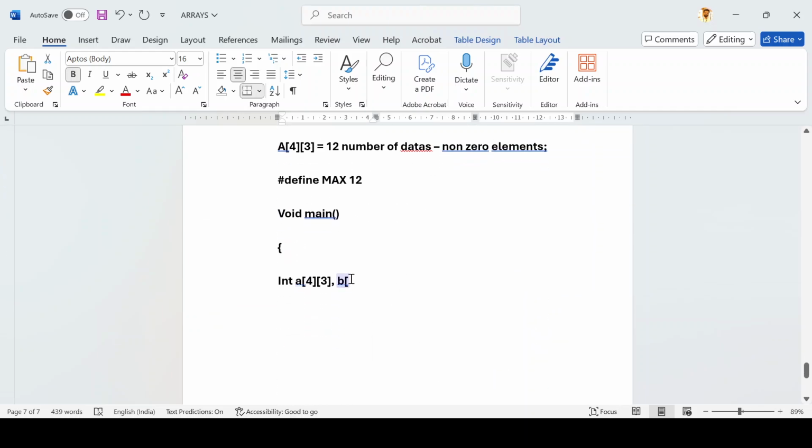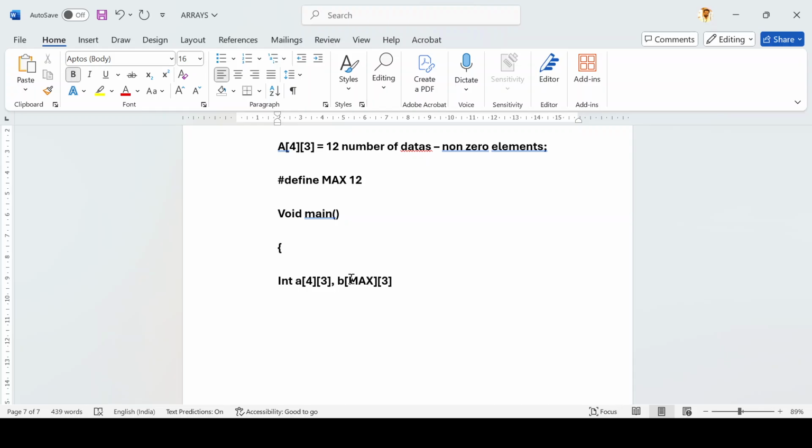So here in place of the column position, I have given 3. But in terms of the row position of B, it will depend on the maximum number of non-zero elements. All 12 can be non-zero elements.